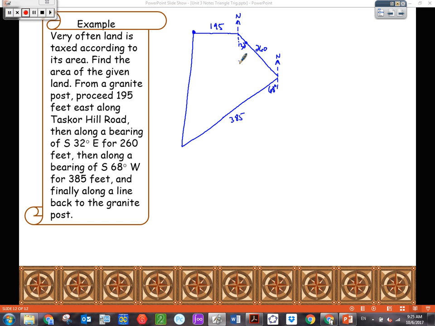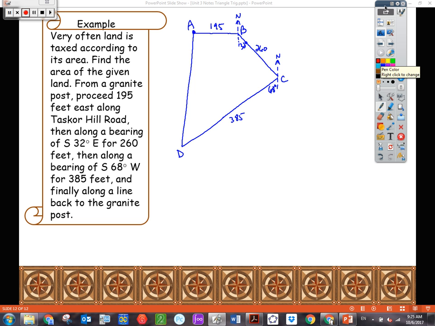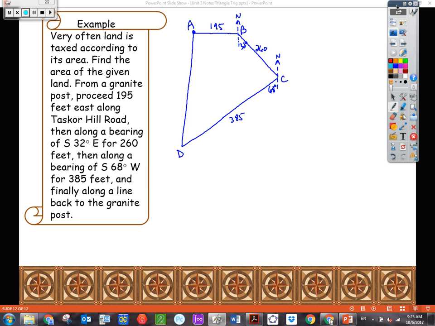Before we move on, we're going to have to decide where to split it. We're going to split it into two triangles. I usually label, so that would be a, that vertex is a, b, c, and d. We do know some other angles. I know that this right here, so this is a north line. This is perfectly vertical. So I know that this angle measure is going to be 90 degrees because this was straight east.